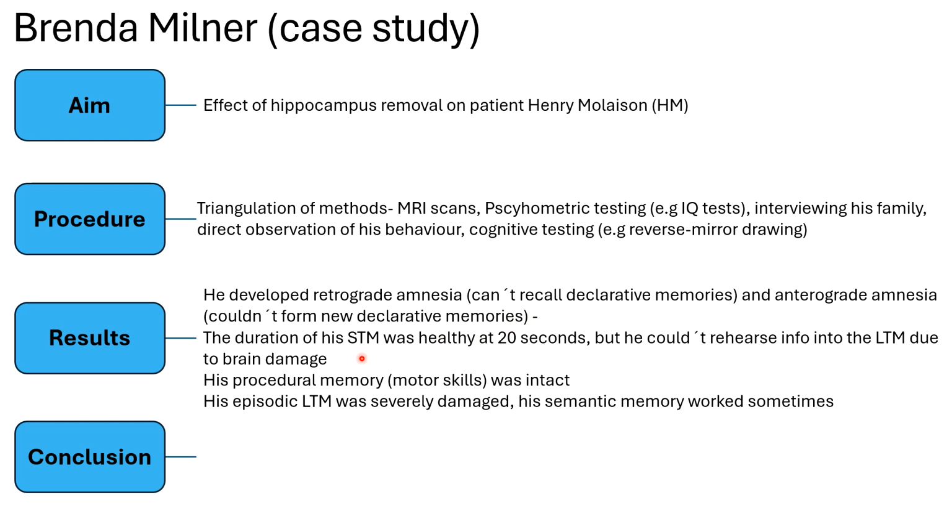The duration of his STM was healthy, because remember that an STM will typically have a duration of around 18 to 30 seconds. However, he could not rehearse this information into his long-term memory due to damage. His motor skills or muscle memory was intact, also known as procedural memory, and his episodic LTM, which basically means his memory of past and personal experiences, was severely damaged, and his general knowledge of the world, also known as semantic memory, would work sometimes.